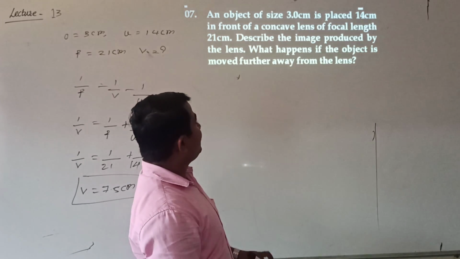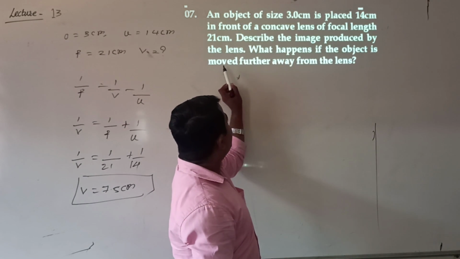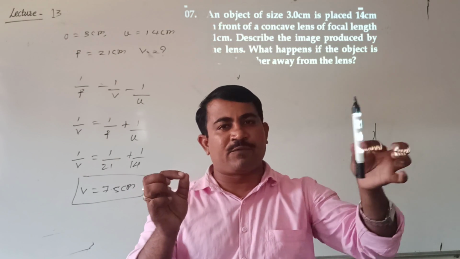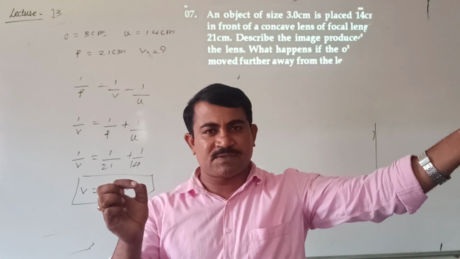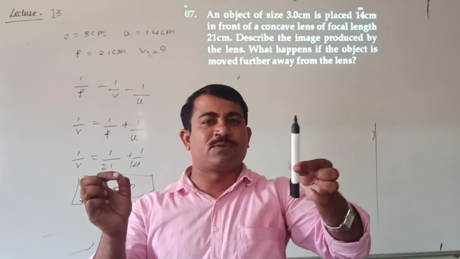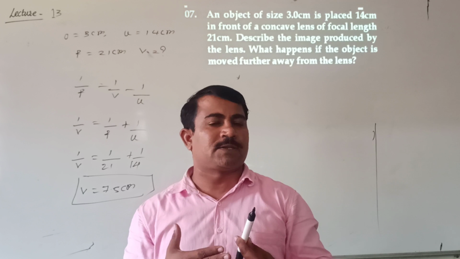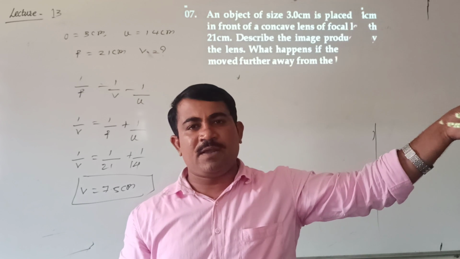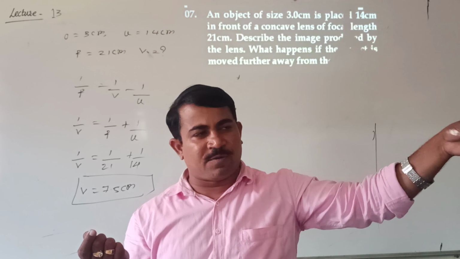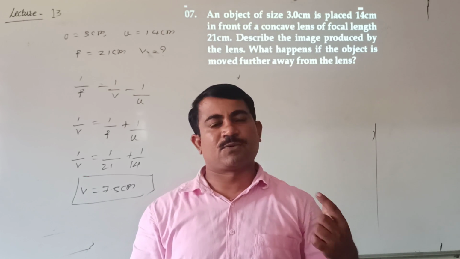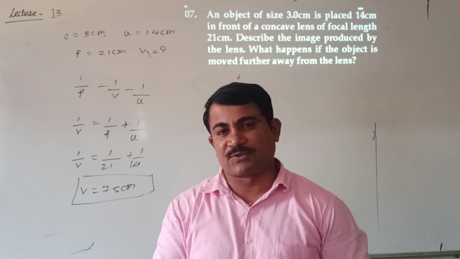Then what has he given again? What happens if the object is moving further away from the lens? If the object is moving away from the lens, the size of the image decreases. If the object is moving closer to the lens, the size of the image increases. In case of a mirror and also in case of a lens, the same matter applies. Object moving away, the image is smaller. Object moving towards the lens or mirror, the image is bigger. This is the solution of it. Remaining solution, try to solve. Thank you.